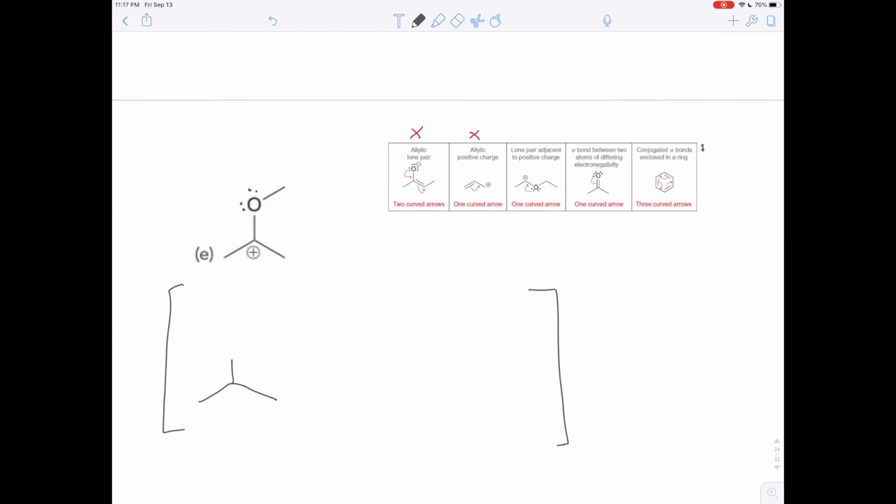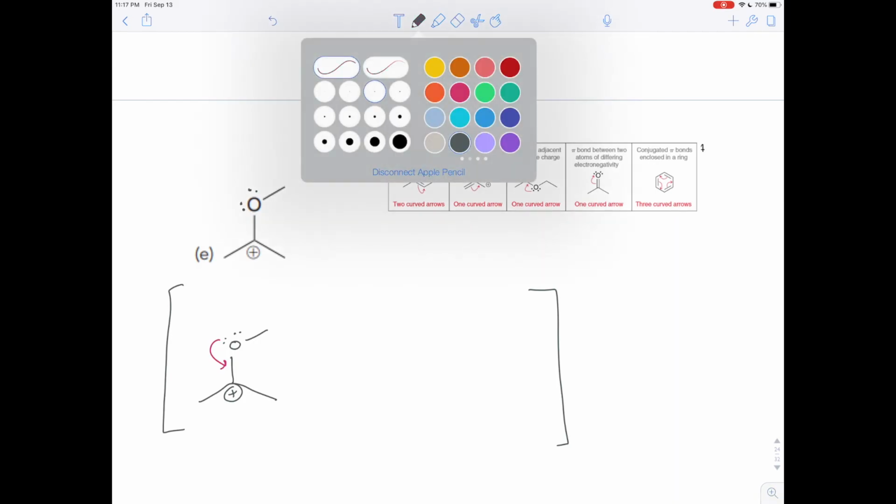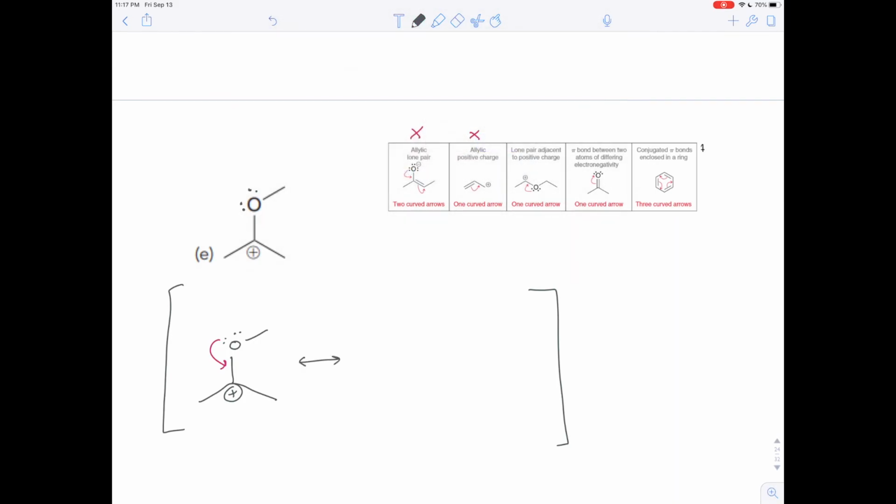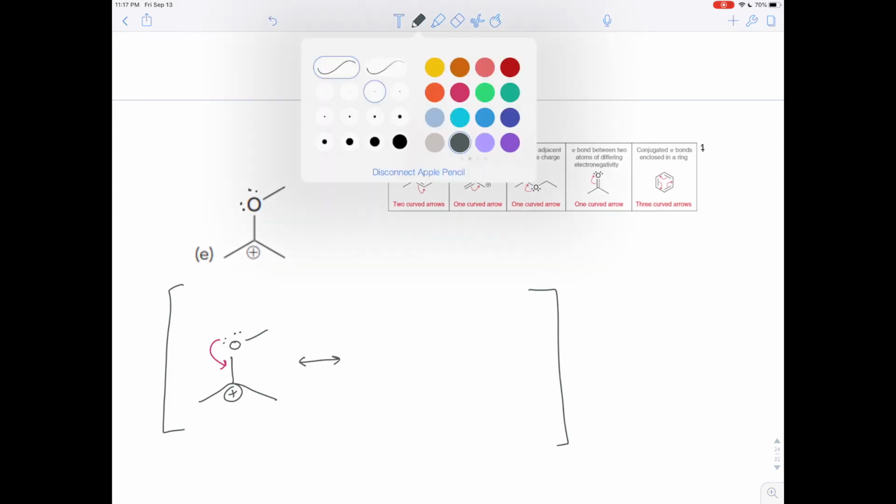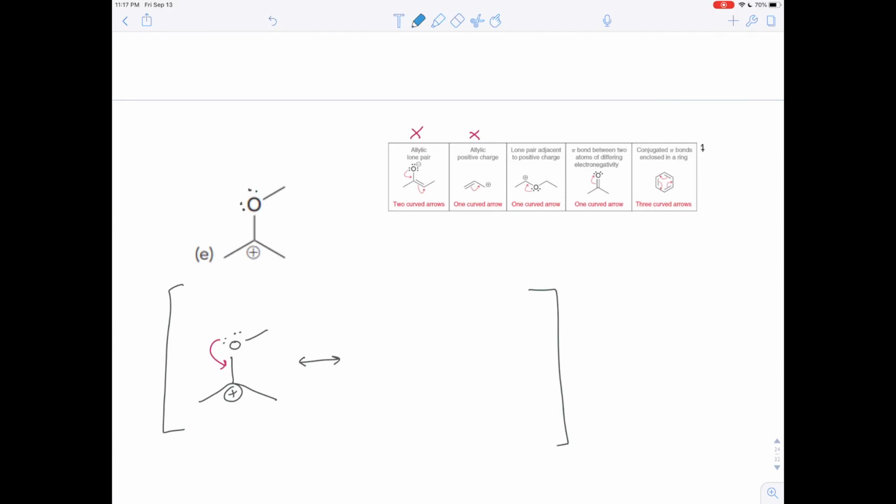We have our molecule here. And the pattern is that the lone pair goes toward the positive charge. So we use those special resonance arrows that tell you to average the molecules. And I'll just draw in all the hydrogens. You can always check if you have the right number by using that formal charge equation. So those are all the hydrogens there.